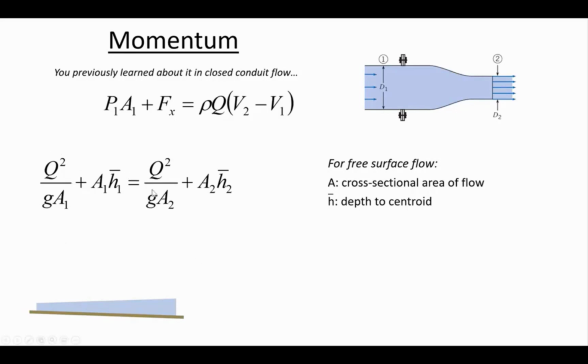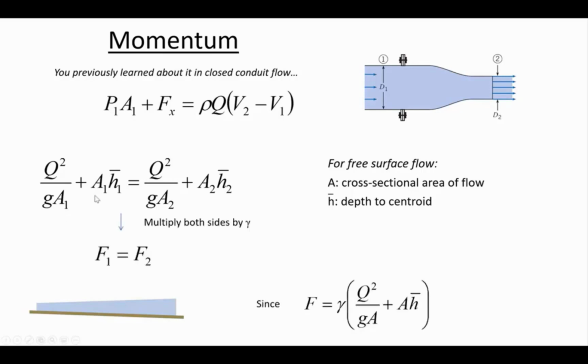And so the two terms of this momentum equation are a static term and a dynamic term. And so a term having to do with the momentum of the flowing fluid, and the momentum and forces that have to do with the depth of the water. Now h bar here means the depth to the centroid. So remember, in a rectangular channel, if the depth is y, then h bar would be half of the depth when we were talking about centroids and the depth to the centroid and all that. So here h bar just means half of the flow depth.